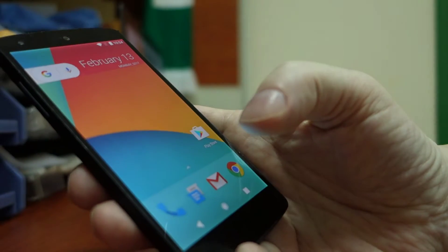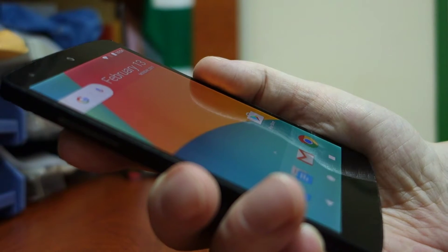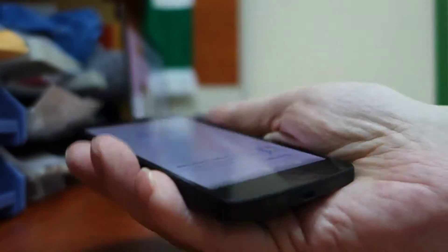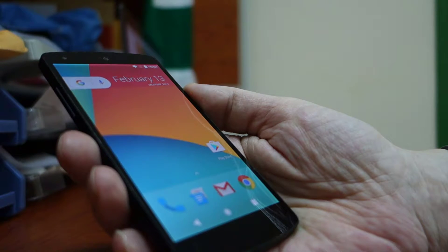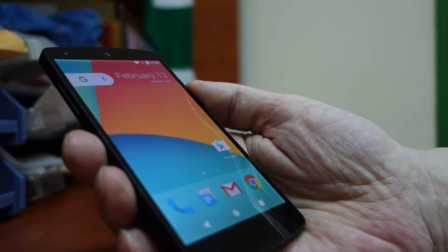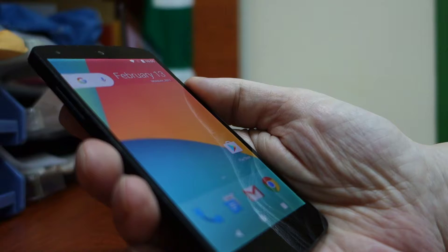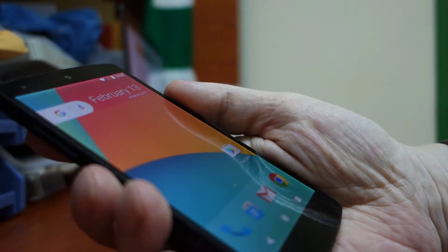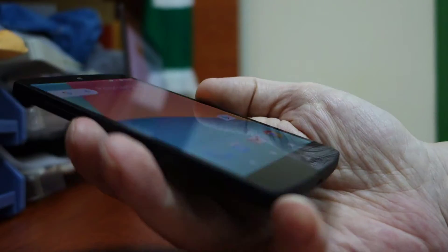I have my SHIELD tablet and if you watched my review, it had an NVIDIA update for Android 7. In the SHIELD tablet I had a 32GB SD card set to be part of the tablet's internal memory, and when the upgrade came I tapped install — what happened was that SD card got corrupted and I couldn't use it. So if anybody is thinking about doing that, remove your SD card first, unless you want to buy a new one.